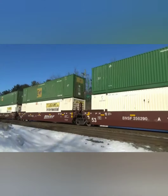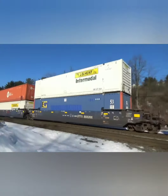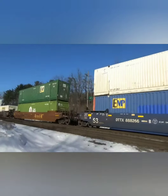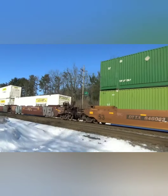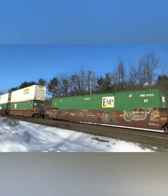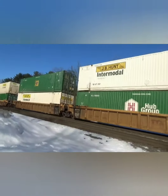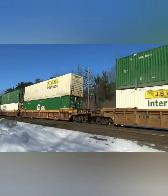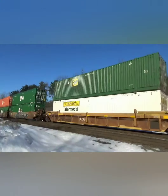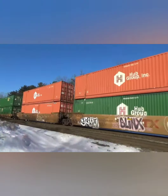Why are they sending a stack train into Reading Yard? Or is this one going to Mooresville? It has to go to Mooresville. Why would it? I don't know, because I don't even know what train this is. They didn't call the signal. My phone's still on. I never heard them call, what is it, 53.5? Yeah. I mean, I know we were talking, but we weren't talking that loud, and the phone was right there between us. Yeah, I just heard extra stack of them.